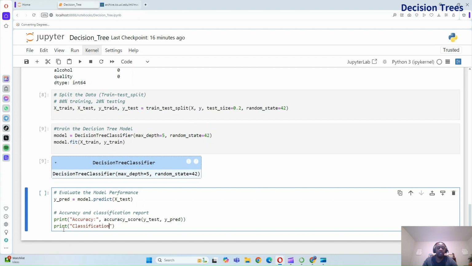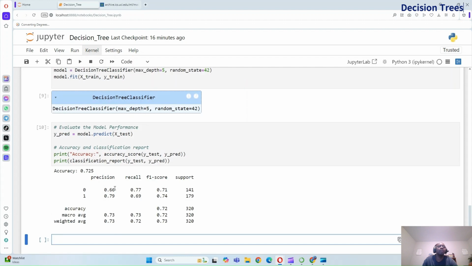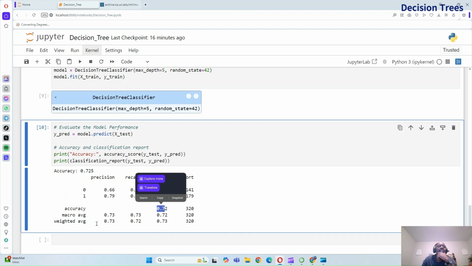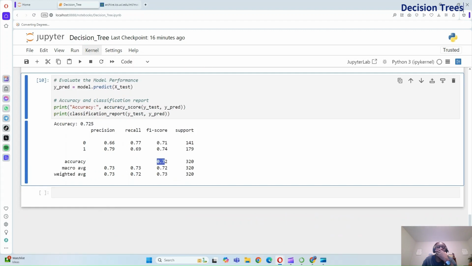Actually, I need it for both y test and y pred. Perfect. Our accuracy 0.72, precision 0.6. I'm good with the results. Let's move on.